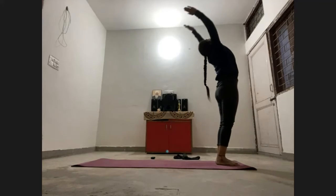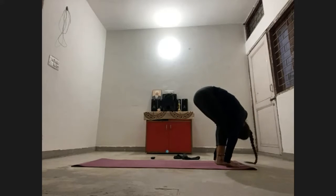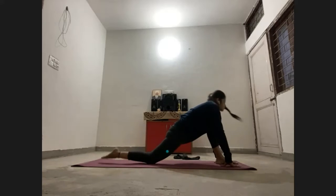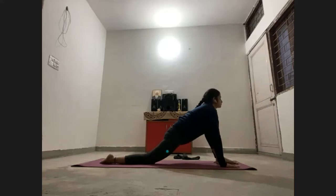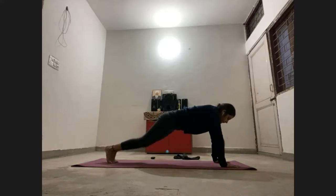Exhale, stretch your body forward and down. Inhale, the right leg back, look up. Hold the breath, left leg back. Exhale, knees, chest and the forehead down.